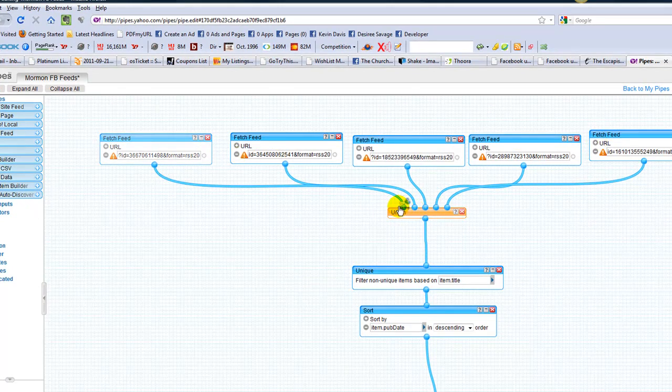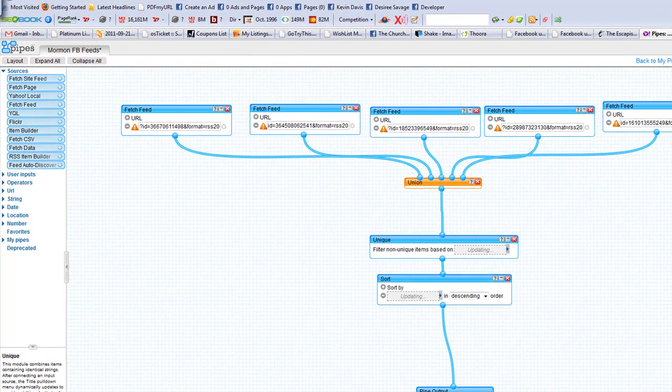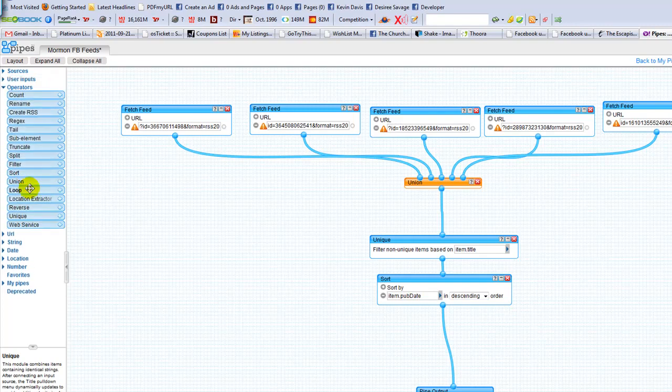Then once I have those all set up in these 5 boxes above, let's say this one was not connected, I would just take my cursor and drag that pipe from the fetch feed over to the union. And the union is an operator, so it's available here. So we just drag a union over here, and actually I believe you'd be able to do 2 unions and then take those 2 unions into another union to combine them. If you wanted 10 feeds, you could expand this as much as you want. It's just that the more it's expanded, the longer it'll take to get the data, because it's going to go out to all those different feeds and then aggregate them.